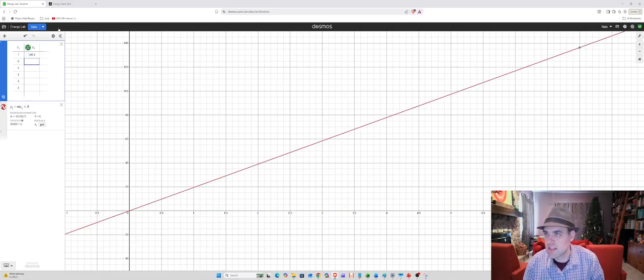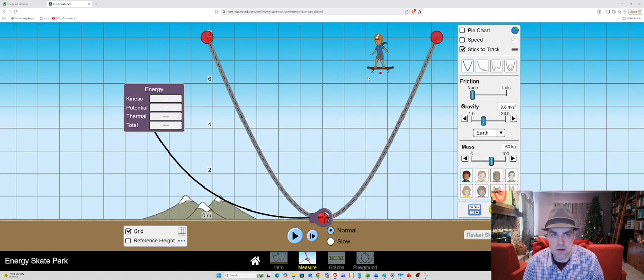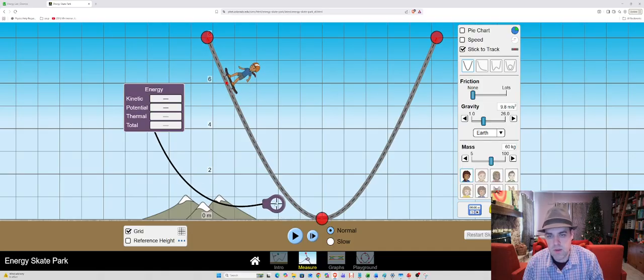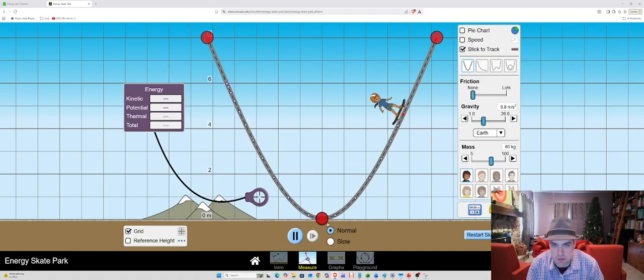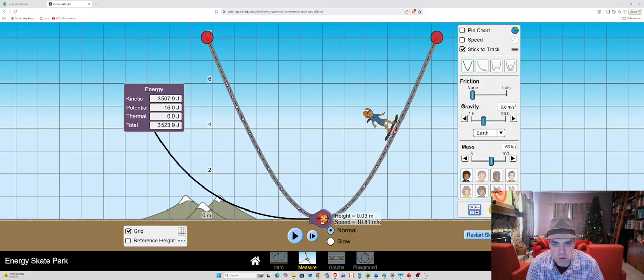Now the next one is at 6 meters. So we're going to take her and drag her to the 6 meters. See the red dot's at 6 meters. And then we're going to play. Now, a lot of times, one of the dots that we can use to get data doesn't always land at the bottom. So let it run for a while until you get one of those dots that's at the very, very bottom, okay? So let's see if we can get one. Yep, that one's pretty close to the bottom. So this is the one that we're going to use for the 6-meter mark, okay?